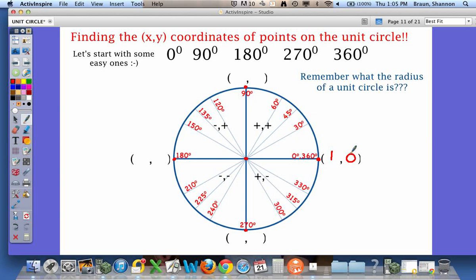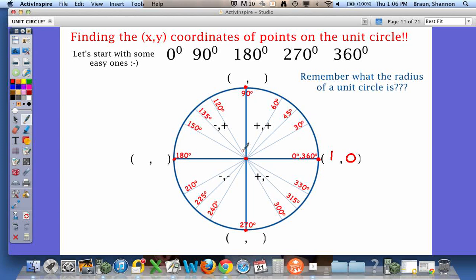Again, remember that the radius of our unit circle is 1. And so if this is at the origin right here, and I'm going out to a point on my circle directly across there, this has to be the point 1, 0, because that x is telling me how far to go in the x direction, so I'm going over 1. That's my radius. But I haven't gone up or down at all. So my y coordinate is 0. So just think about plotting a point on a coordinate plane, and you've got this circle drawn whose radius is 1, and the center is at the origin of your coordinate plane.